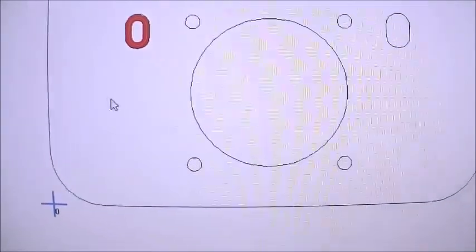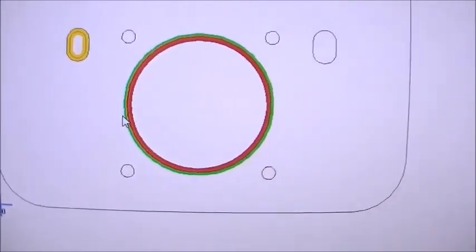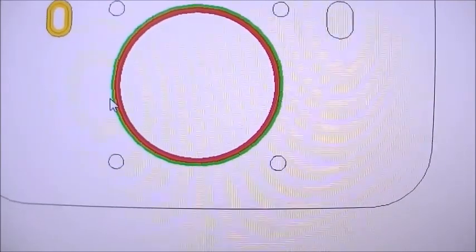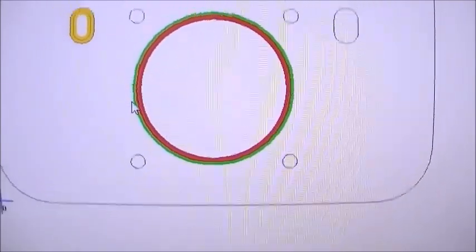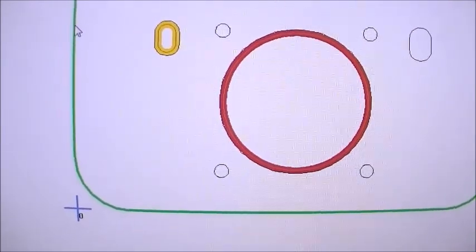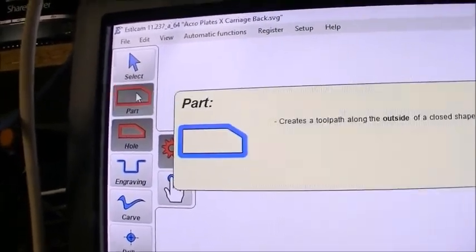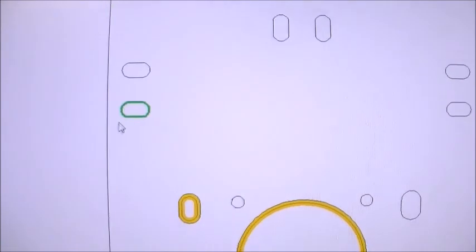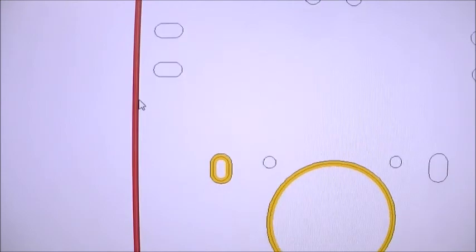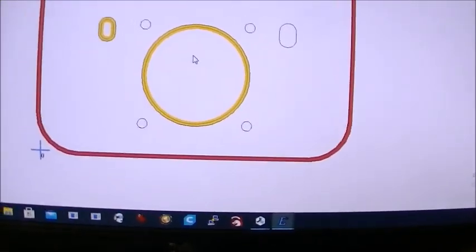And so, for example, if I choose this big hole here, again, you can see the hole is the green area and the red is where the tool is going to go. So it's going to go on the inside of the hole. But then the outside of the plate, you don't want to make it any smaller. So you don't want to be milling on the inside of that. So that uses the part tool instead of the hole tool. And that, when you choose that, will put the milling on the outside of the part so that the part remains the size that it's supposed to be.